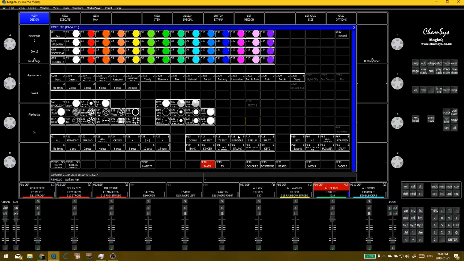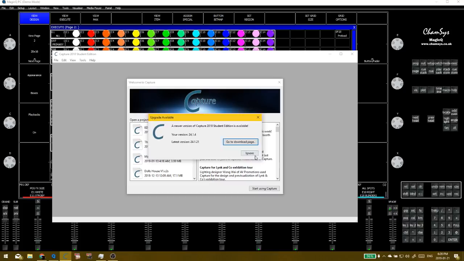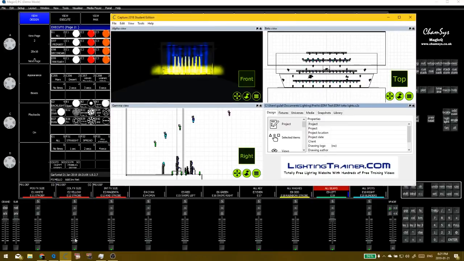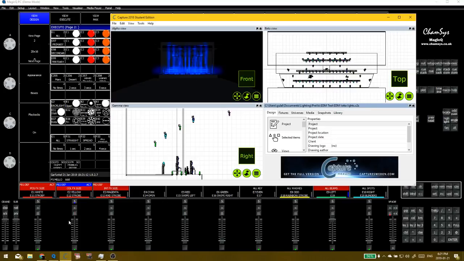I had another question about fanning positions, using the fan to do positions. So let's open this up. Oh boy. And there's another demonstration of these faders.